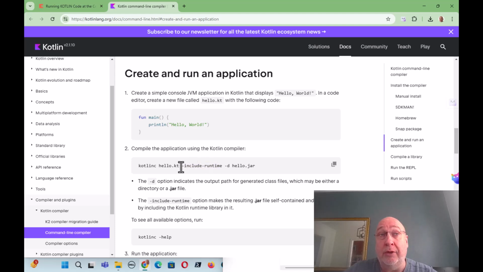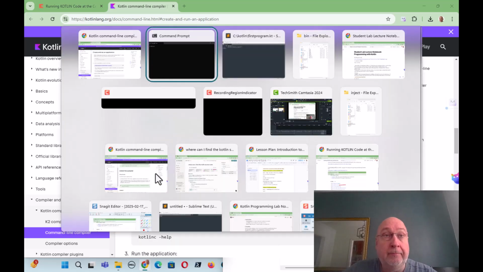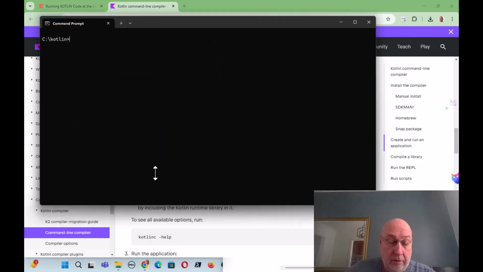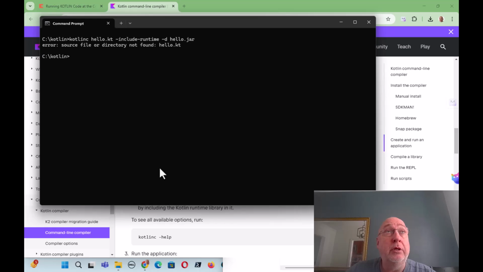Now we're getting the Kotlin runtime, and then you put that directive there, that flag, which directs your compiler to output, and then we can go and open the jar file later and see what's there as well. So let's go and grab that. Whoops.